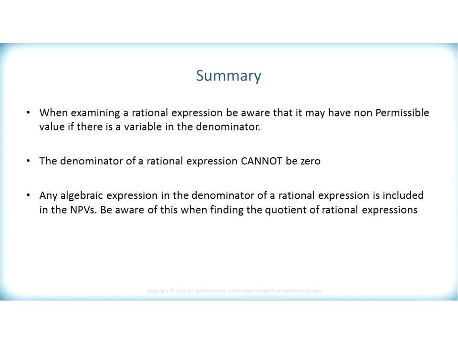We have p of x over q of x divided by f of x over j of x. And you see that this polynomial and this polynomial will be involved in the NPVs, since at any time during the process of simplifying, each of those will be in the denominator.